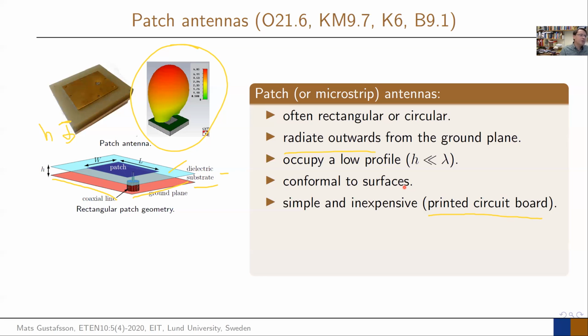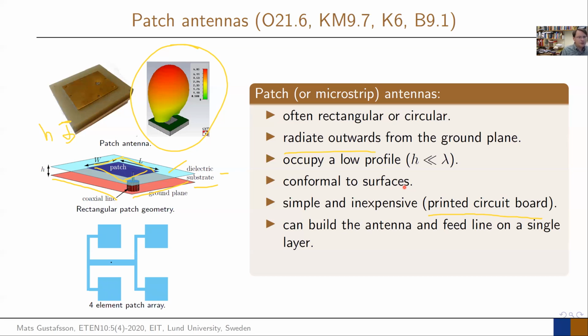And then you take some technology and you remove that metal. What is then left is the metal that you do not remove, which, for example, could form this patch that sits there. And then you can do a lot of things like this. So extremely simple, extremely good and easy to produce. Good antennas.